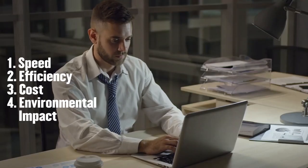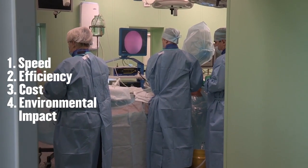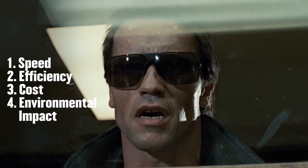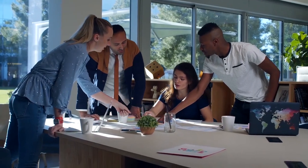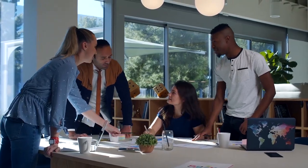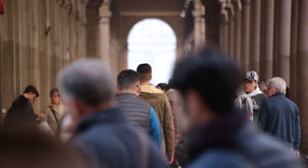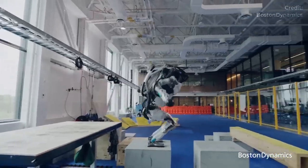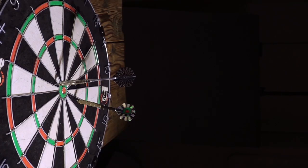With that being said, there are some jobs that humans might always be better at than robots, and sometimes human labour is just more efficient. It's important to remember this when assessing whether a robot is the most suitable option. Humans aren't disposable or manufactured like robots, but they do have plenty of advantages. We need to figure out how to combine humans with robots to maximise the number of trees planted — that's the sweet spot we're aiming for.